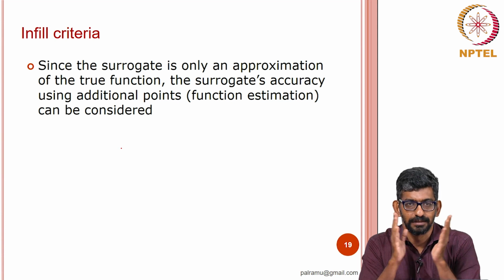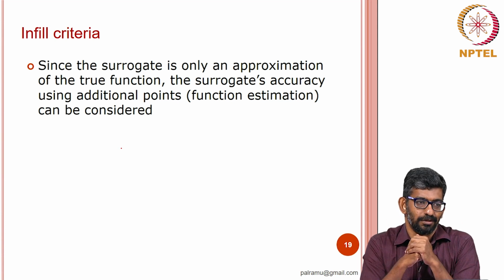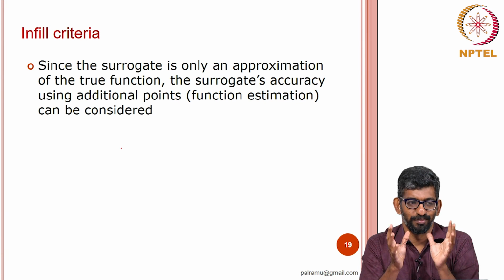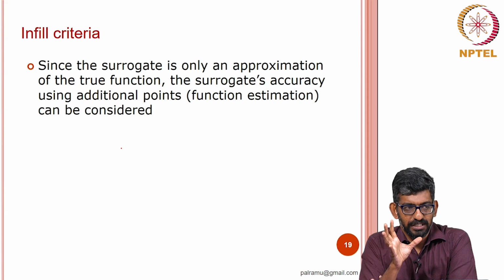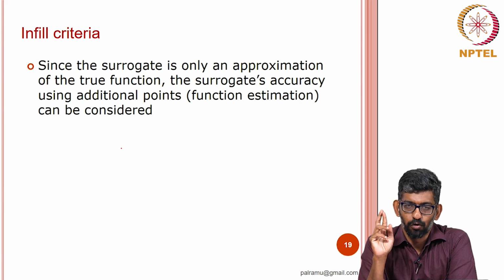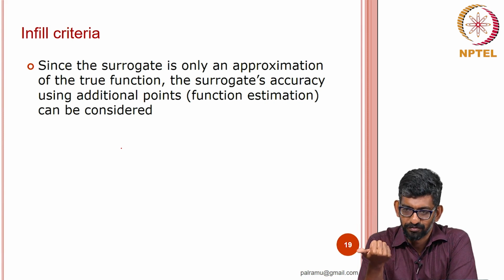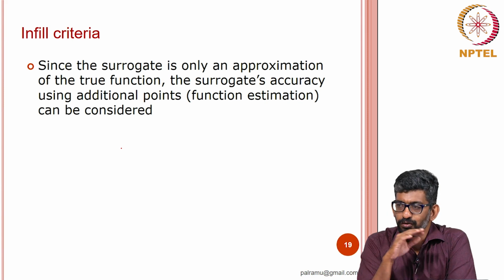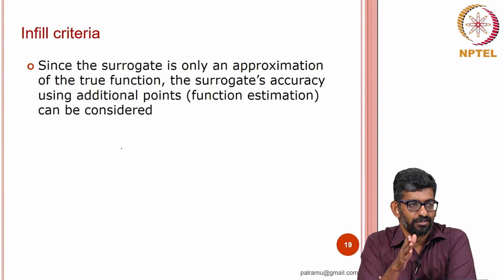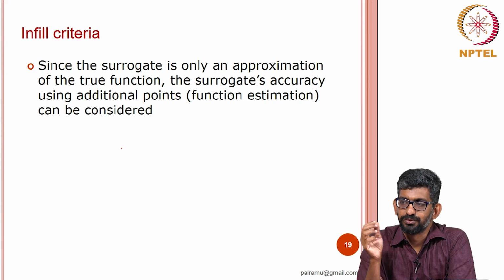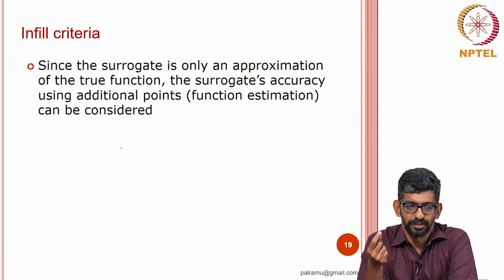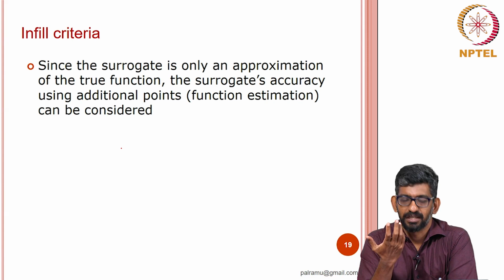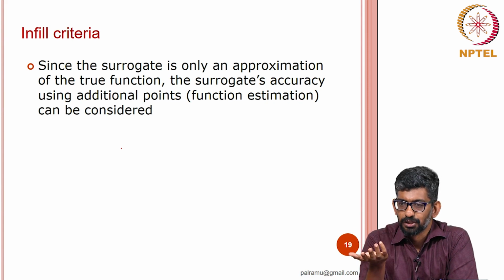Okay. This is not a runaway statement. This comes out of my research experience. Usually the meta model that we construct is only a representation. We hope that it will be as good as the original function, but we do not know the original function. We can only evaluate the original function or the response at a few selected points, and if at that selected point the actual function value and the value evaluated through the surrogate are the same, then we believe that the meta model or the surrogate is a good representation.